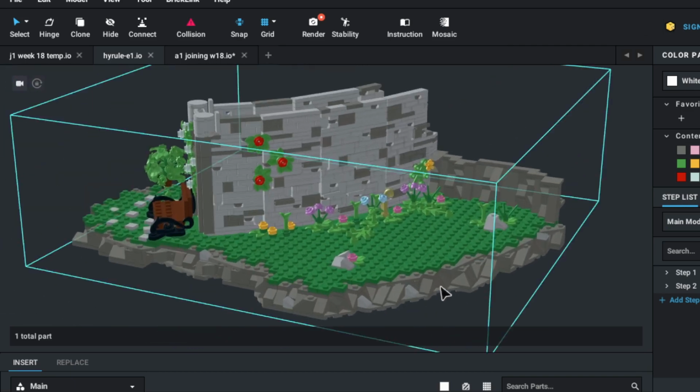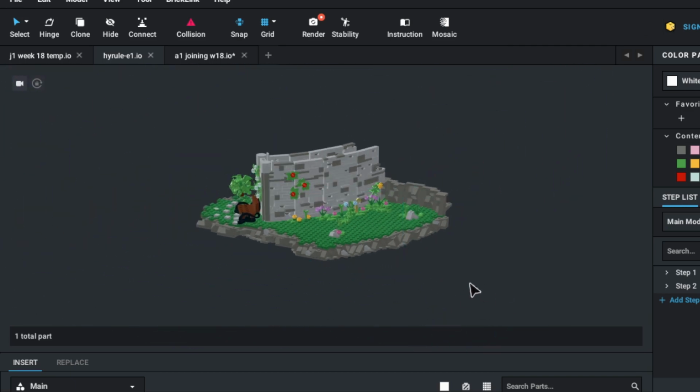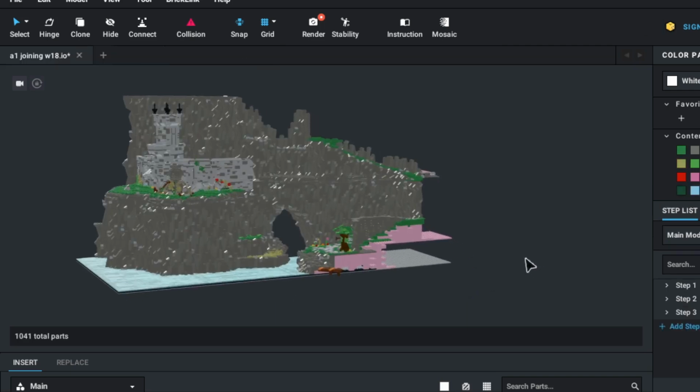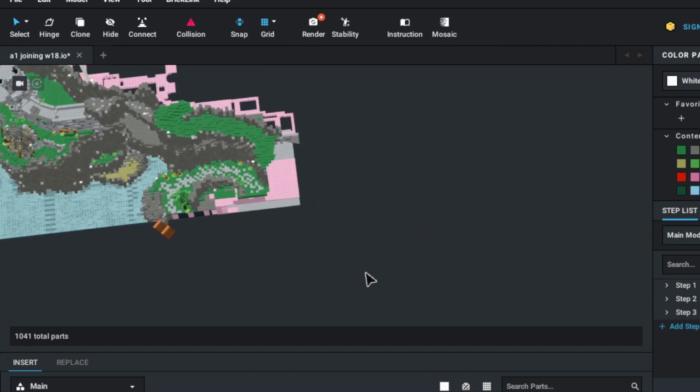So here is the updated foliage for this one. As I said though, the main focus is on a really big lump of terrain. We're going to start the switchback today, and I can't wait to show you what I've already got done. It looks like a lot more progress than what I've really done here. But anyway, let's orientate ourselves.